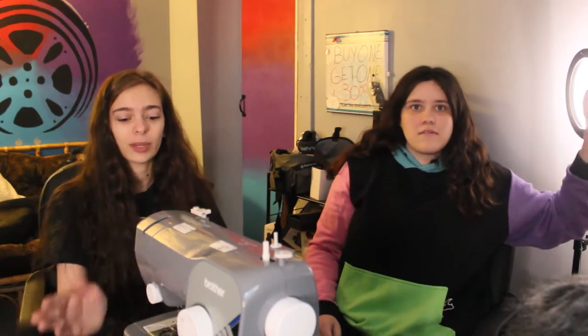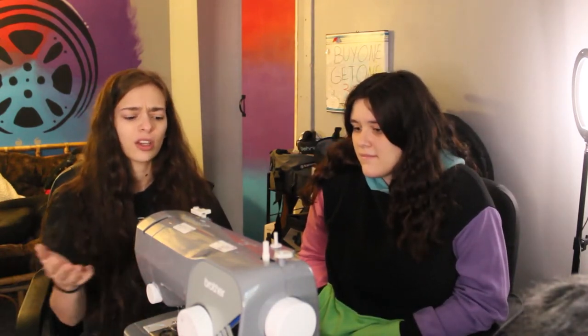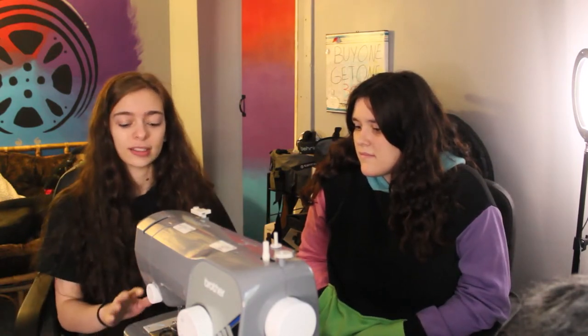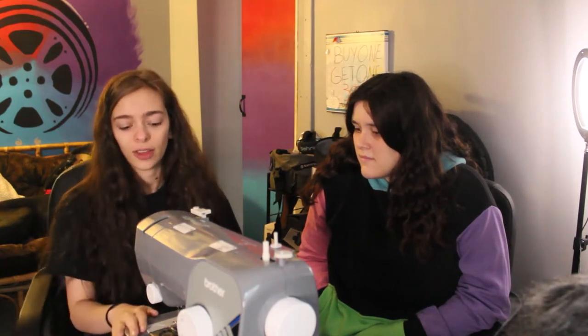We'll be giving Michaela a rundown of what I know, and in that process, I will be giving you guys a rundown of a basic standard sewing machine. I think most of them typically tend to work the same way. At least I looked at this and it's pretty much similar. So I think it's pretty much a standard of how they work. But if you want to know how to work one of these, prepare for a mini tutorial.